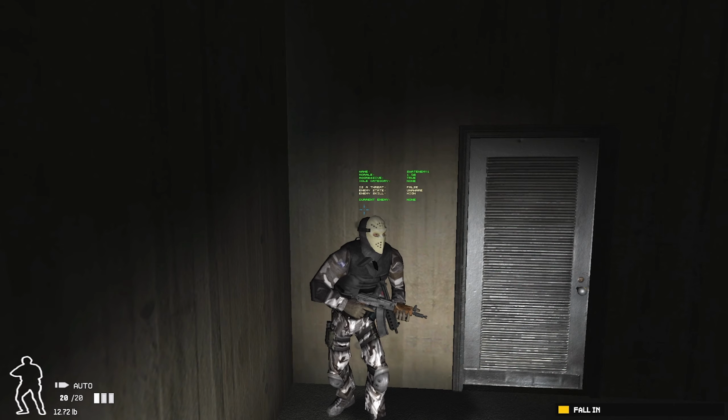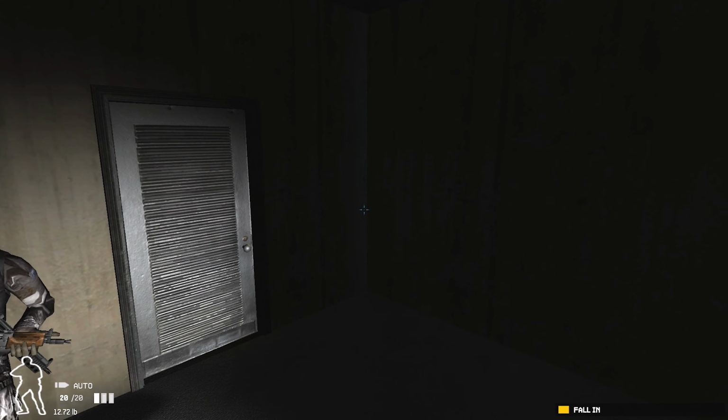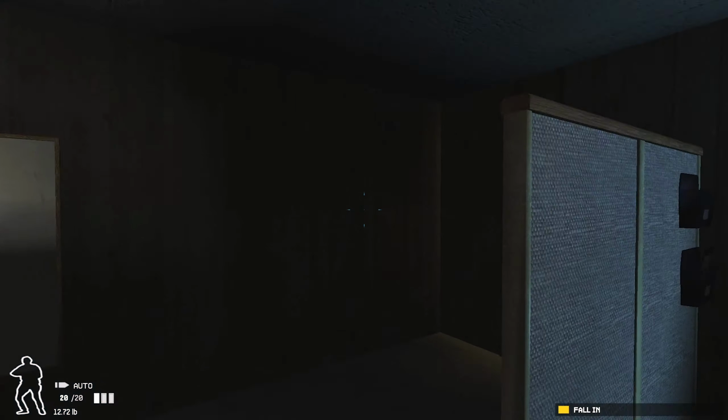What do we got here? Where was I? Oh yeah, shooting his buddy. This guy doesn't have a buddy. Go find someone that does.